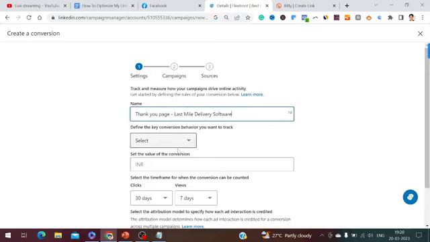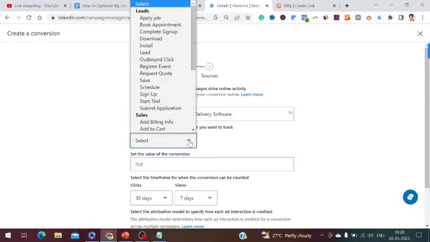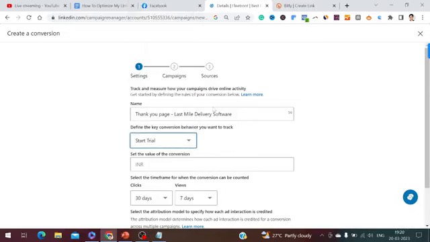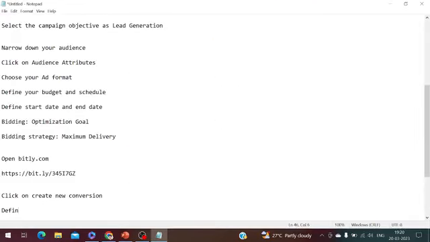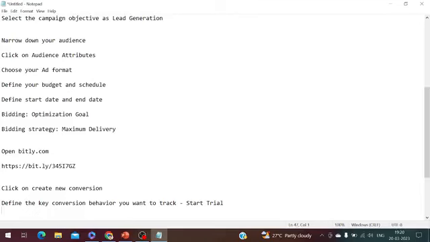You have to define the key conversion behavior you want to track. So I want to track sign-ups or I want to track start trial. You have to track the start trial conversion behavior as well.